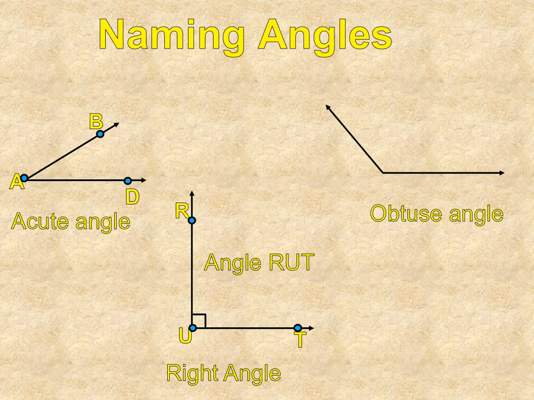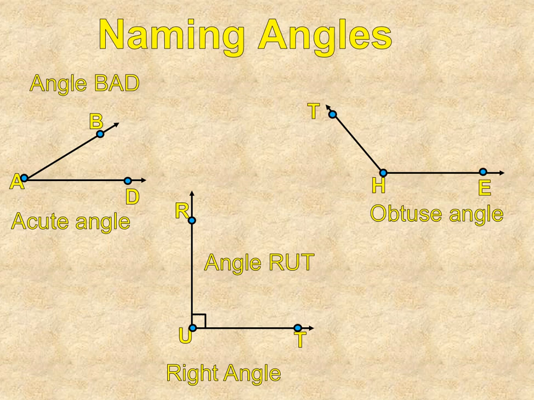Let me do another one here for our acute angle. This is angle B-A-D, bad. It's a bad angle. We've got a rut, and we've got a bad, and then we've got the angle. This angle is named angle T-H-E, and that angle is based, again, off of the points. So this is how you name an angle. Notice I used all capital letters. That's what we do when we're labeling points.